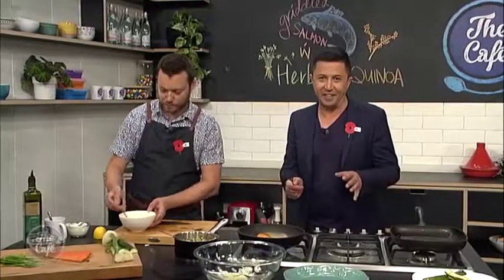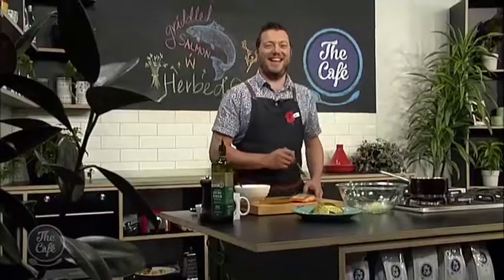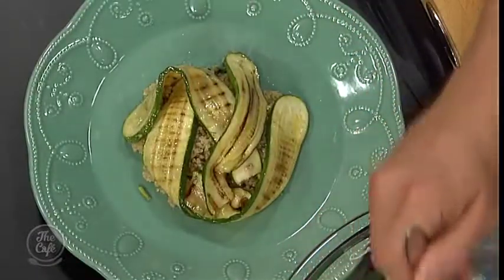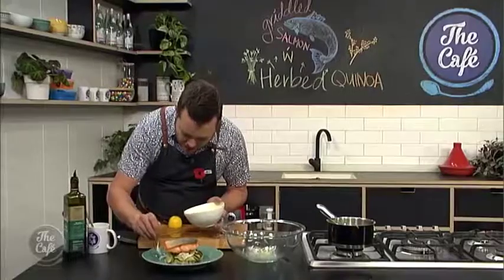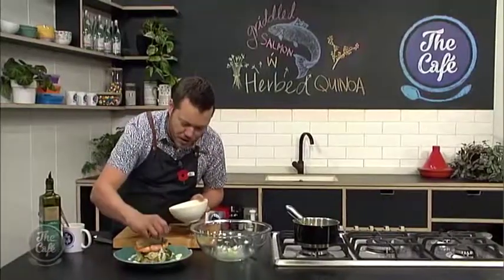We are slowly bringing all the elements together and soon we will see what it looks like when we present it. So we've got the quinoa there — underneath we've put the griddled courgettes on, a little bit of this fennel goes on top and you've got a nice pile for that beautiful piece of salmon. Then just finish it with a little bit of yoghurt around the side. Beautiful, fresh, tasty dish — it's an explosion of goodness in your mouth, honestly so nice. On Wednesday we've got crispy squid and prawns and we're making our own sweet chilli sauce.